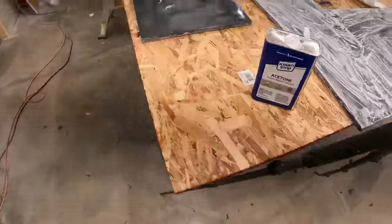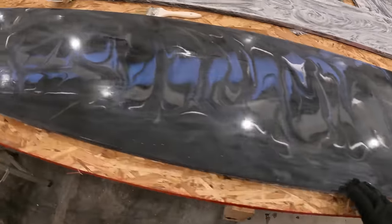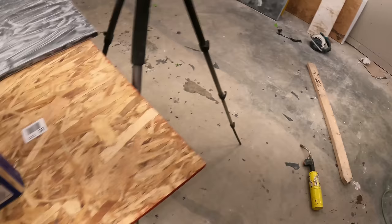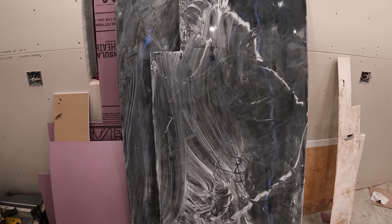So I'm cleaning them off with acetone. That's what it looks like after being sanded and then cleaned off. That's ready for its top coat. I got these other panels here. They're ready to be cleaned and top coated.